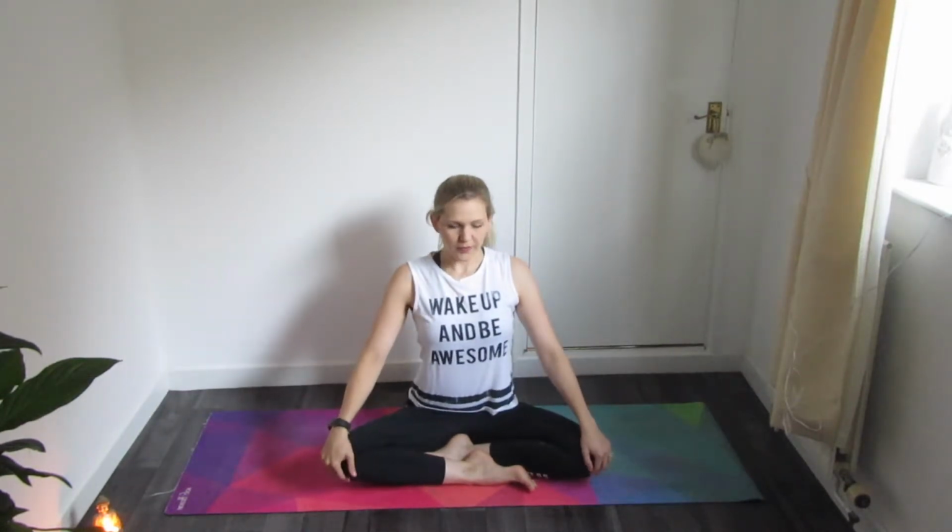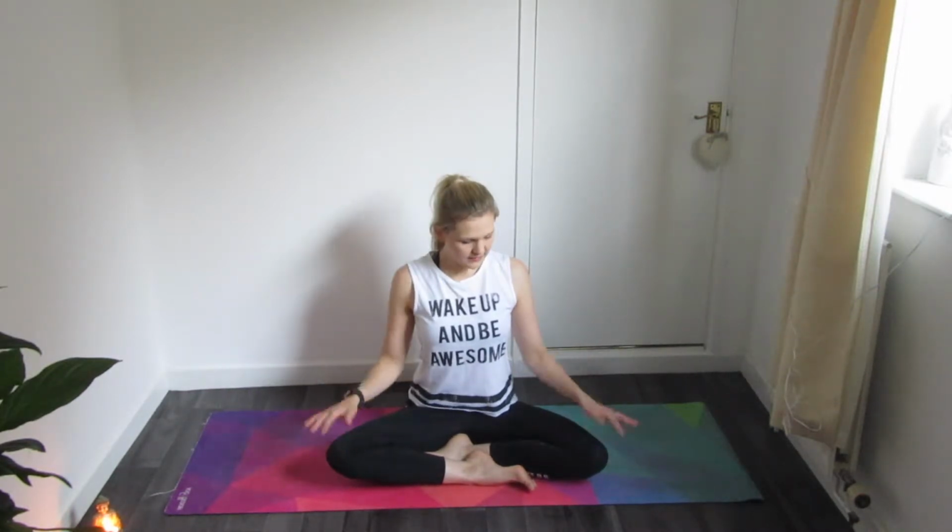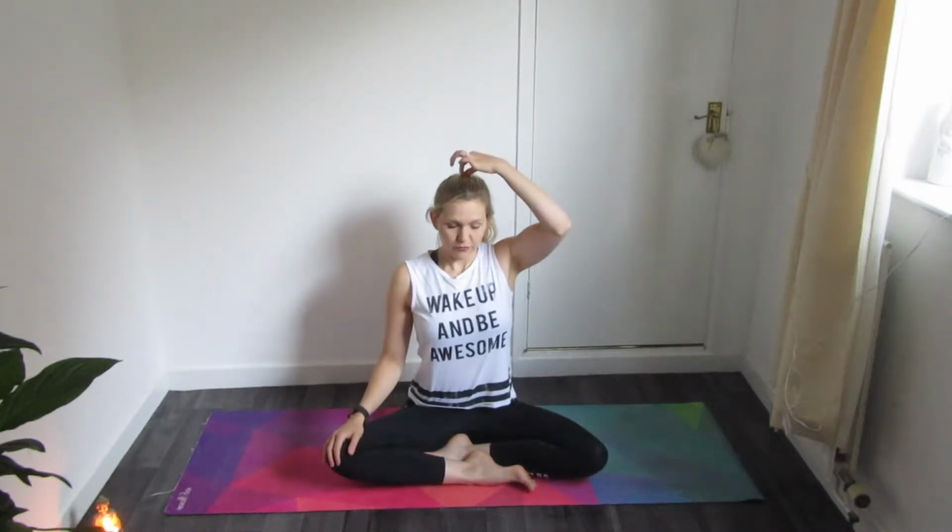So make sure you're sitting down through the sit bones. You can feel both of them. You're not wonky on one side or the other. You're drawing up through the spine, but you're slightly tucking under with the pelvis, so you're not completely reaching forwards. You've got a nice straight, easy spine, and the shoulders are relaxed. Just resting the hands onto the knees, drawing up through the crown of the head, and just having the gaze low or the eyes closed, and just begin to tune into your breath.